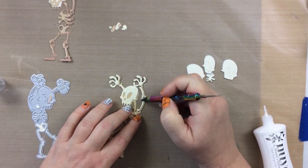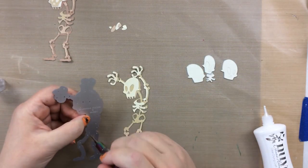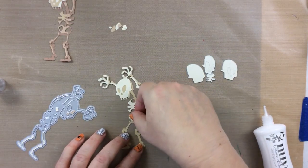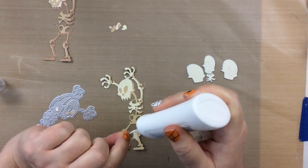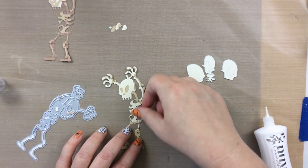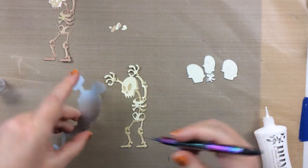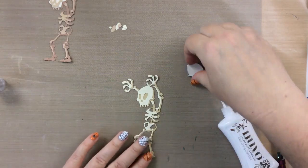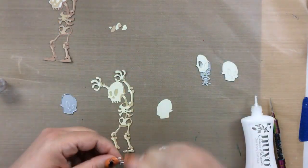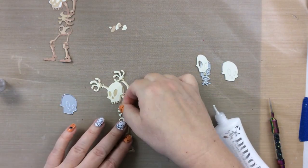But I have my magic wand here that's like a gem picker on one side and a pokey tool on the other side, and it made it so easy because I could just poke them out of the die cut and then glue them on with the other part, or pick them up with the gem picker. As I put this together, you'll see to the right there are also 3 extra layers for the face. So I cut these all out of the same color of paper, thinking that I could just darken up some of it with some ink colors.